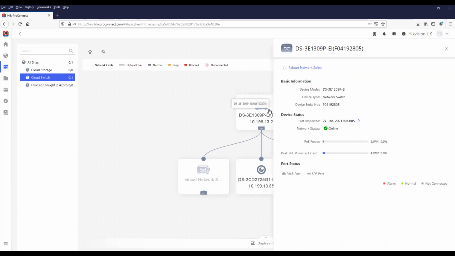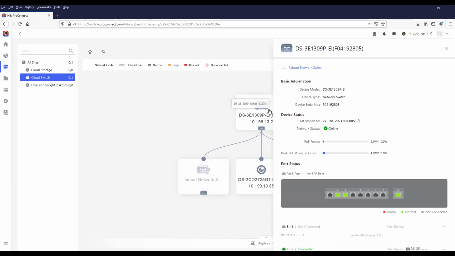If we double click on that, you open up a window, which gives you the display. If you have changed the name in the previous screen, that will change there. You don't have to worry about not knowing the information because it's still hard set here, including the serial number. If you do change that from the default, it will give you the model number and the serial number. So for logging purposes or whatever, you can still have that information to hand. We can reboot the switch itself, which I won't do obviously as it would drop offline, but you can reboot the entire switch from the system.